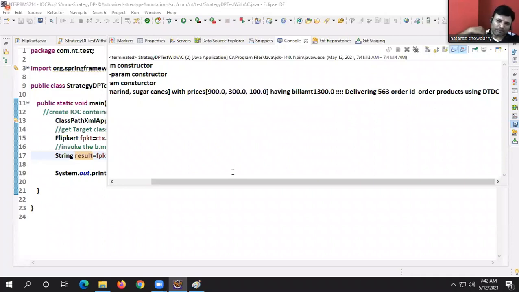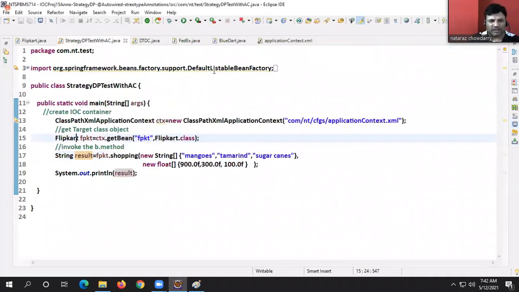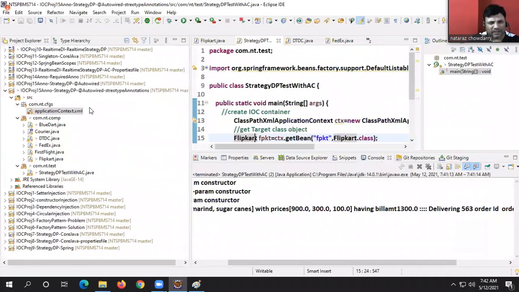I want everyone to practice, everyone to focus. I will take another copy of the same project, guys, because at runtime I want to decide the dependent. In an annotation driven environment, I want to decide the dependent at runtime. This is a very, very important interview question, boss. In an annotation driven environment, how do you decide the dependent at runtime without touching the source code of Java classes? This is the interview question.